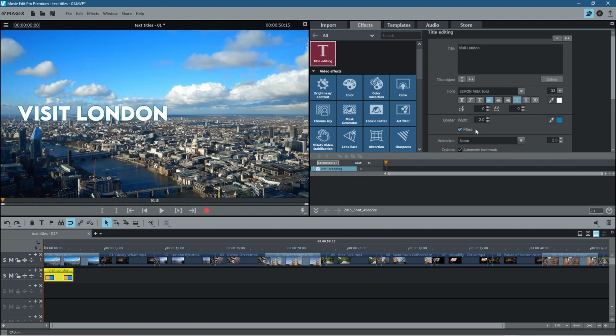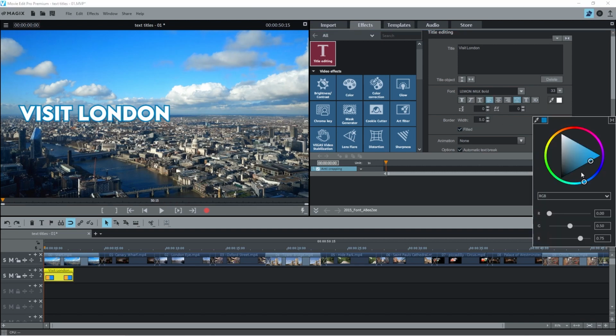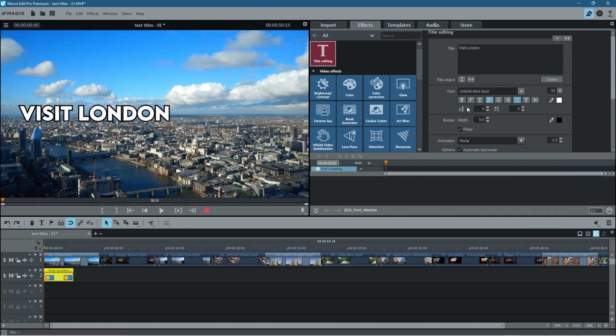You can add borders, and you can increase the border size. So here you can see the border around the text. That looks quite good actually, but the border probably we would want to make a black color, right, like this. And then inside of the text here, we can increase the character space. If you want to increase the character space a little bit here, maybe we'll set it to something like 10. This is Visit London. You've got a bit of a gap between the text. You can see I can manipulate the content now, right?